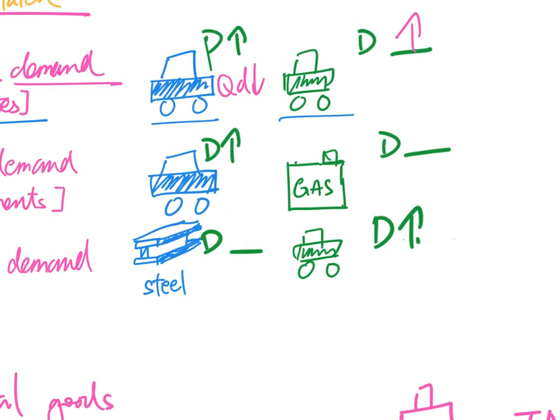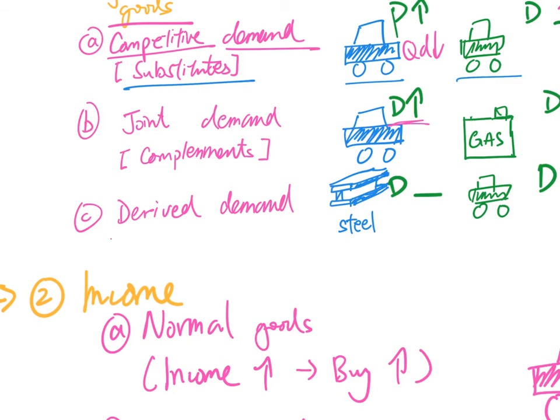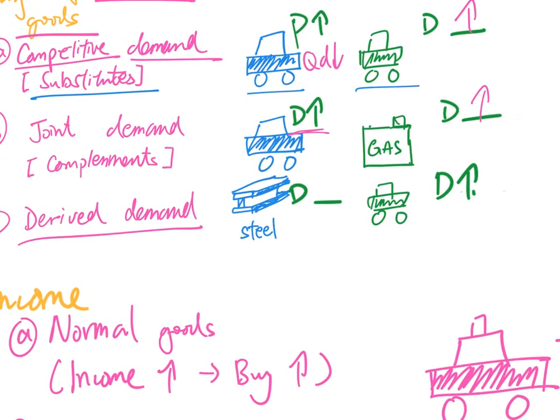Let's think about the car and the gasoline. They are used together. If people love to buy more cars, the demand for gasoline should increase together, because they need more gasoline to use. The last thing is derived demand. That means the resources, because we need the final product, so we need the resources. If the final product is the car and we need more cars, how about the resources for making cars? That's steel. So we need more cars, which means we need more steel to make them. So the demand for steel increases.